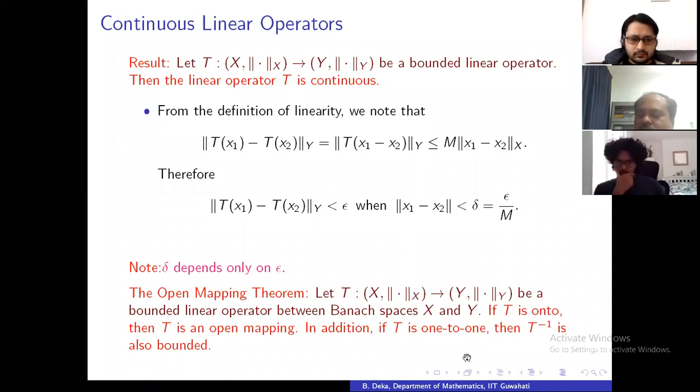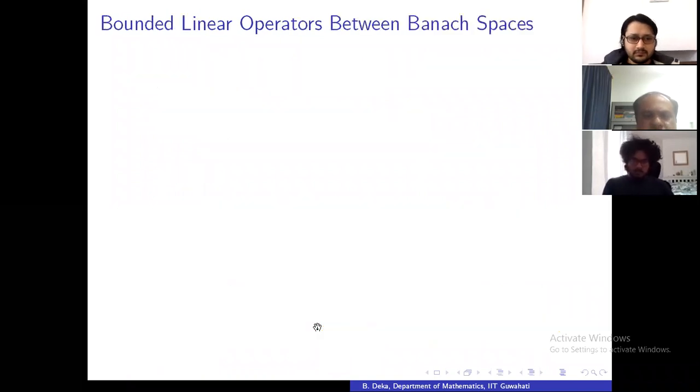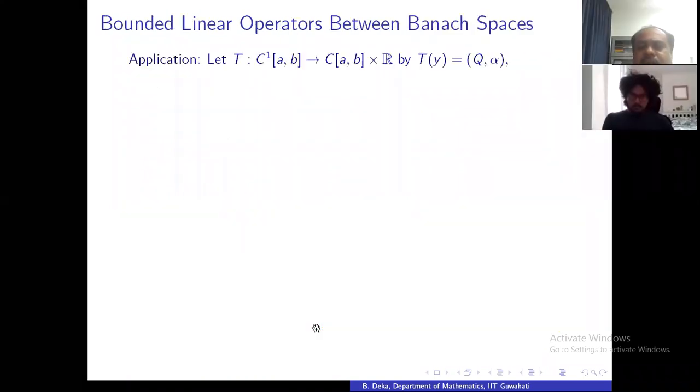If T is a 1-to-1 correspondence between two Banach spaces, and if it is bounded and linear, then T inverse is also continuous. So bounded means it is a continuous map. So that tells you the boundedness of an inverse linear map. A sufficient condition is that if T is bounded linear, 1-1 and onto between Banach spaces, then T inverse will again be a bounded, or continuous, map. And this result is useful in studying the stability of our initial value problem.